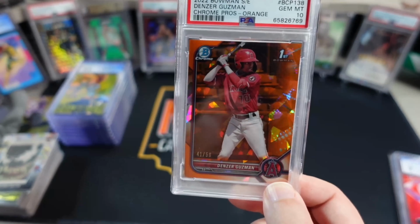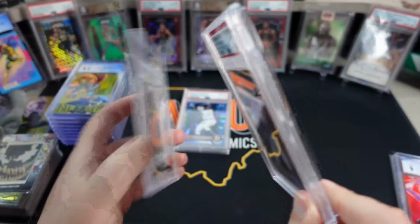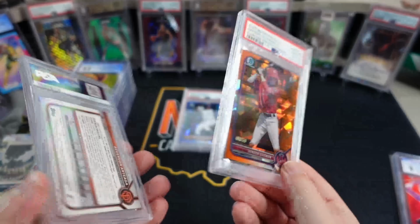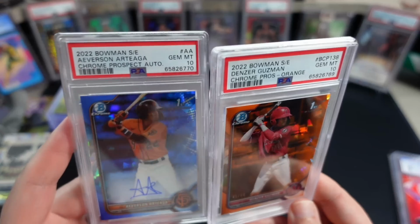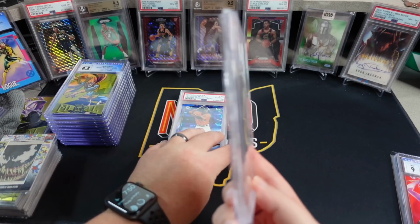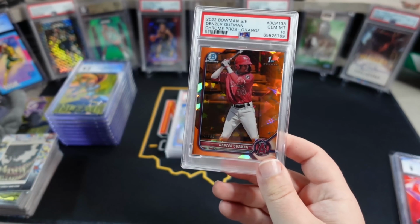What baffled me about this is they slapped it in a thick holder. I have no idea why. This is a regular stock card, and they put it in one of their thick holders. I checked. The card doesn't slide around. It doesn't move or anything. I shook it all around. It's pretty secure in there. But I have no idea why they used a thick holder on this. I don't really have OCD, but the minor OCD I do have definitely is driving me nuts on this card.